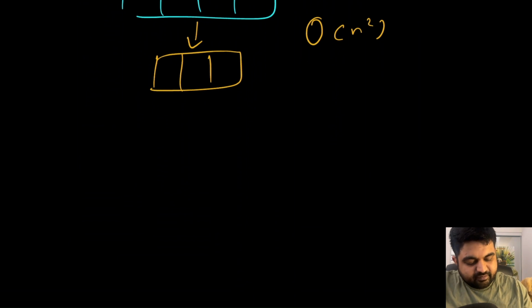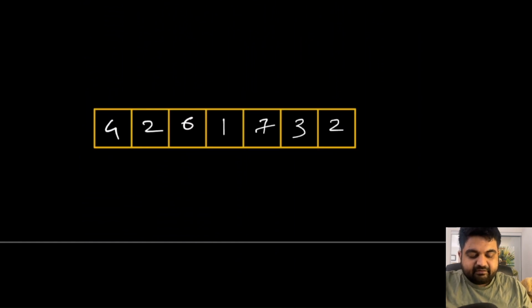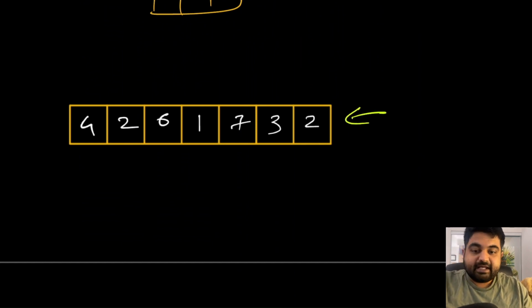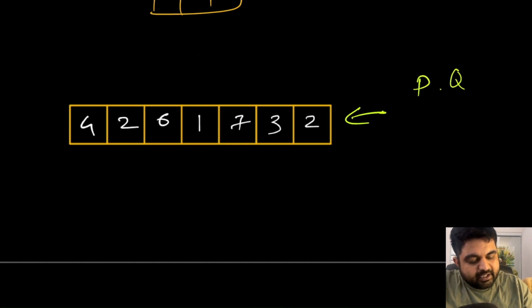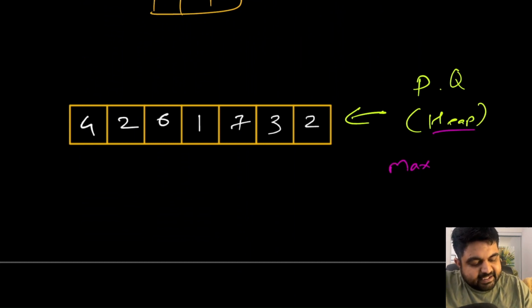So the question we will have to focus on is how can we improve upon the scenario where finding the two heaviest stones becomes very convenient for us at every single iteration. And for that, the idea is whatever the given input array is, we will try to create a priority queue or a heap where we are going to store all the values, and we are going to set up this heap to be of max heap type.